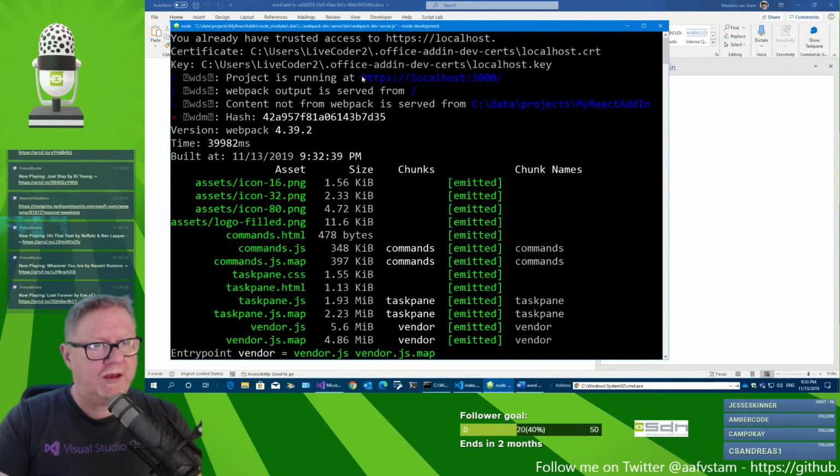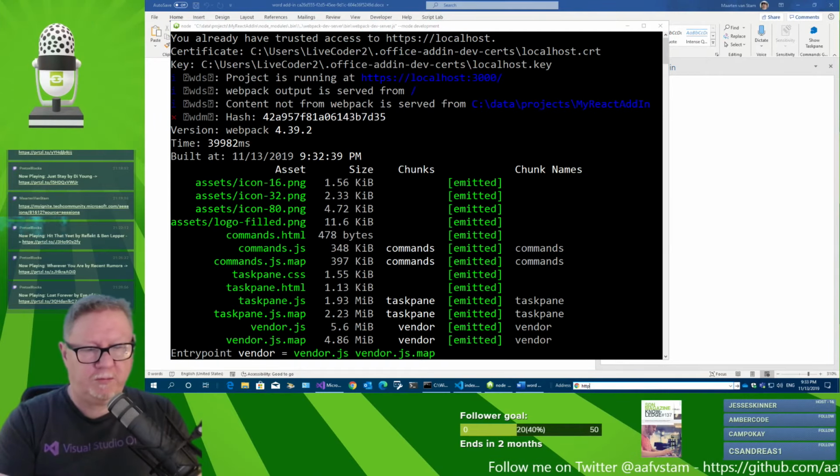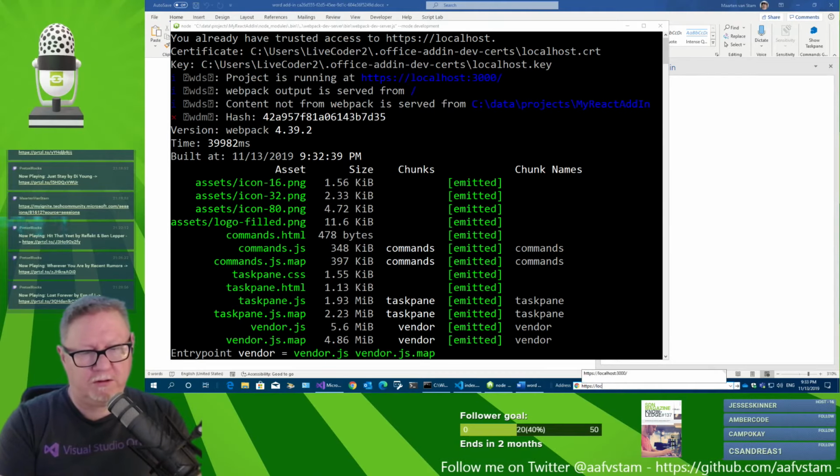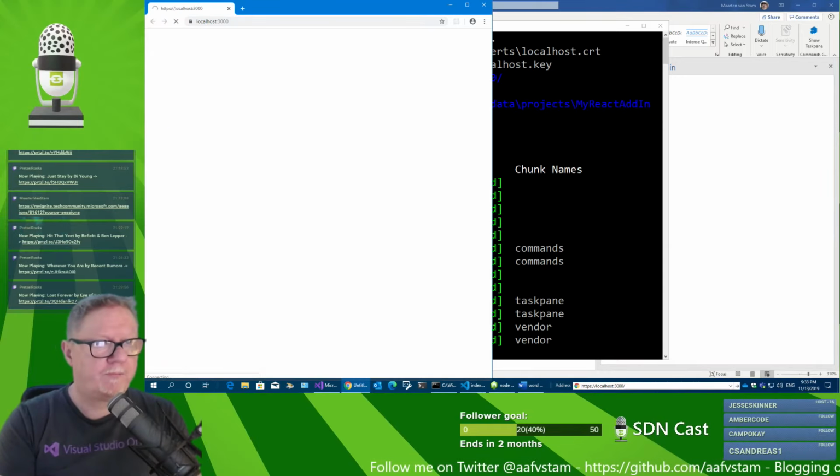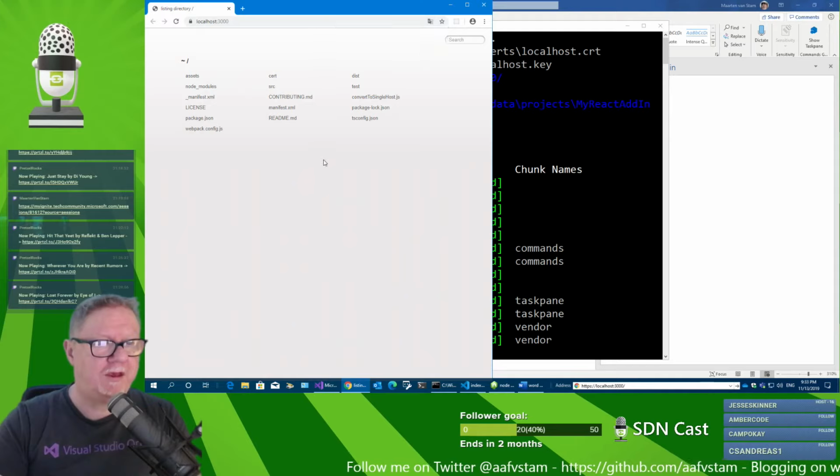What you should see is if I go to localhost 3000, HTTPS. Let's see if that's working. Localhost 3000. Yeah, showing the same thing in the add-in.